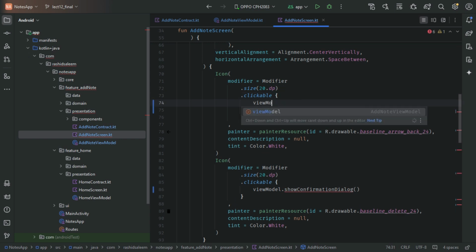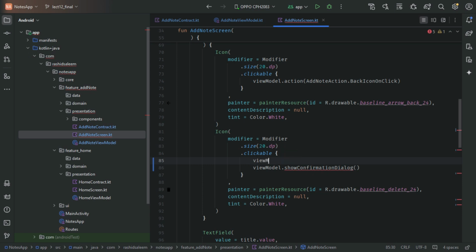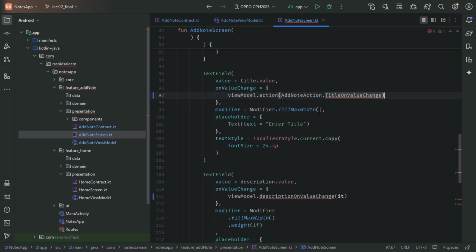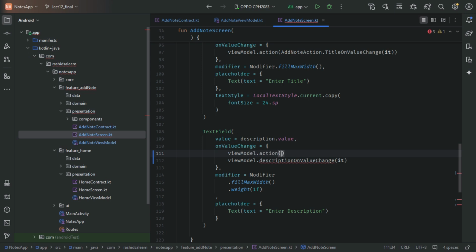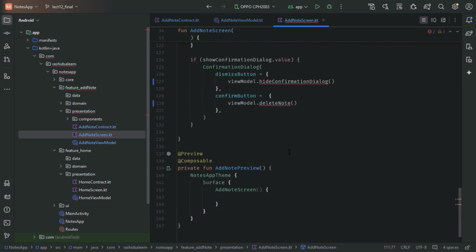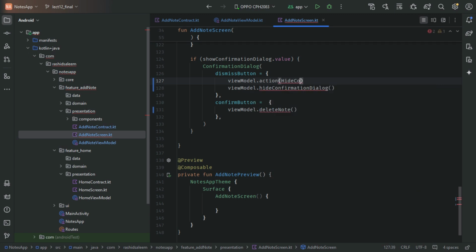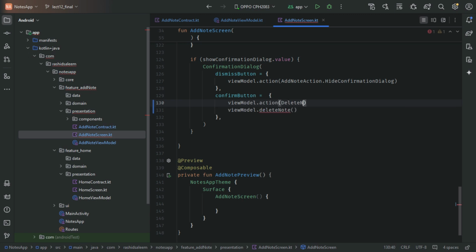So here view model dot action back icon on click, show confirmation dialog, it will take string as input, and the last one is the delete node.